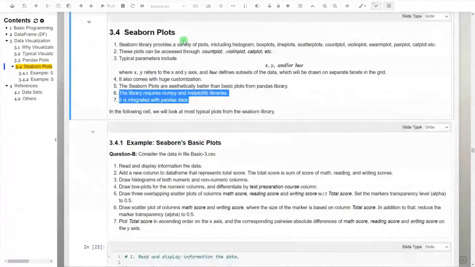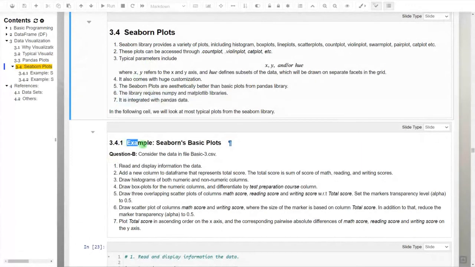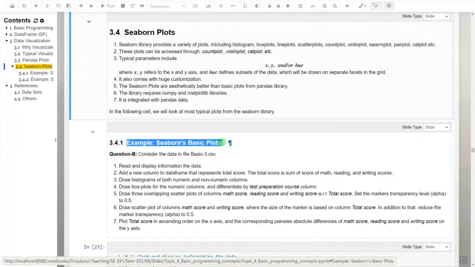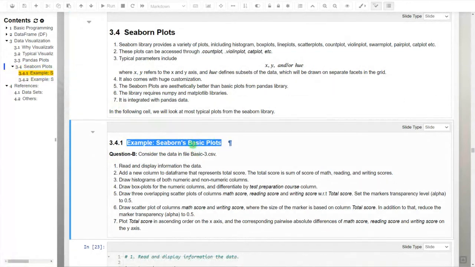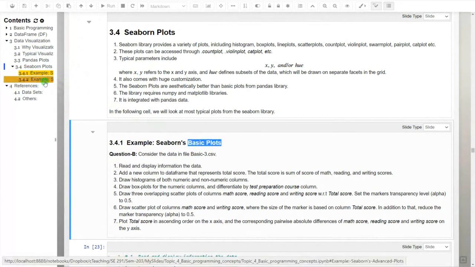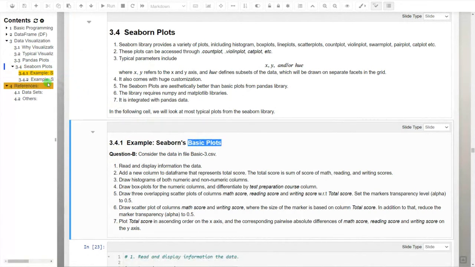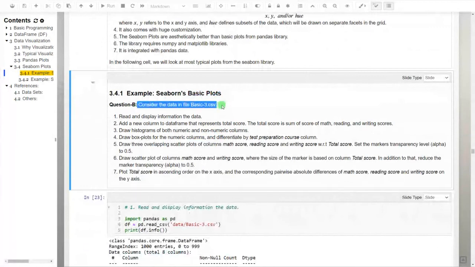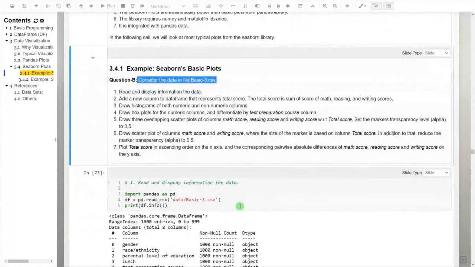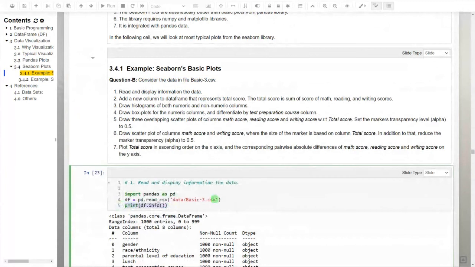All right, so that is the visualization. There is less theory, and everything is practical. So let us take an example and see how the basic plots work. I have divided the example into two examples. One is the basic plots, some simple plots that can be done, and then some, not advanced, I would say, but some new styles of plots that you can do in Seaborn. Okay, let us look at this basic 3.csv data, and let us see what we have in this data.